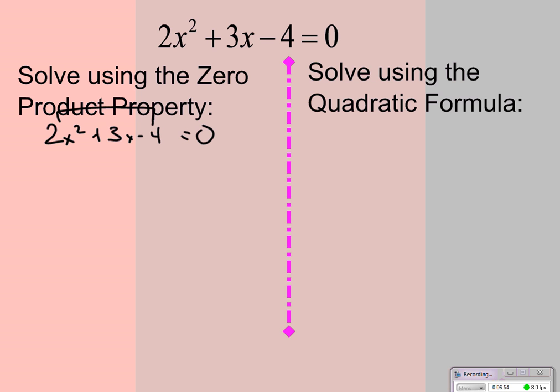This is the part where you take 2 times negative 4. So this becomes negative 8. That is what I put into my x. So this will be 3, this will be negative 8. All right, so can I do anything with that? Well, do I know anything that multiplies to negative 8 but adds up to 3? No, I do not. So this one can't be factored.